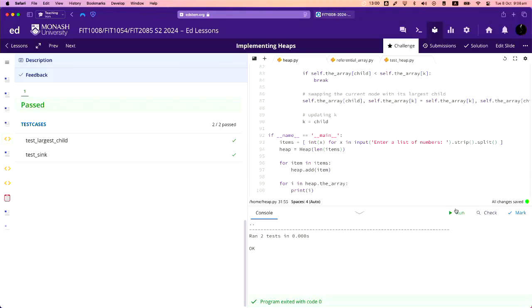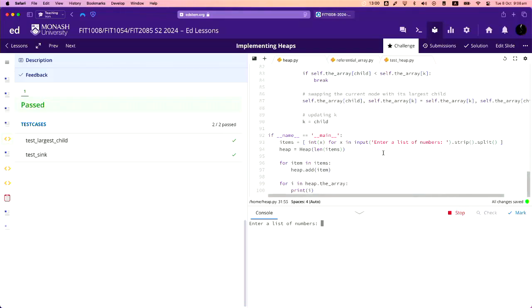Okay, let me click run. So we have, I don't know, something like 3, 2, 5, 1, 4, 0. These are our elements, and then we create a heap, as you can see here, and then we add all of them one by one, and then we're going to print the contents of the array.